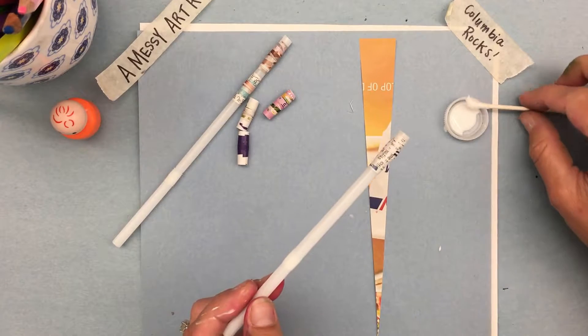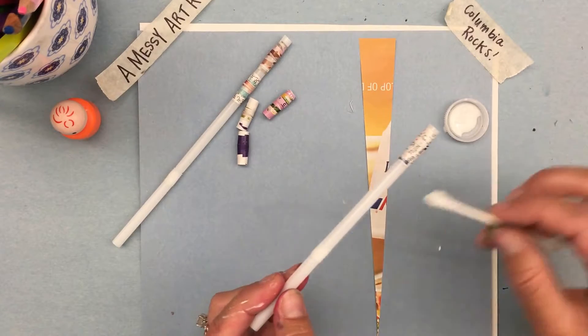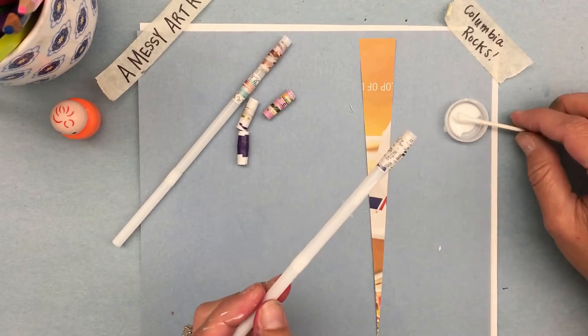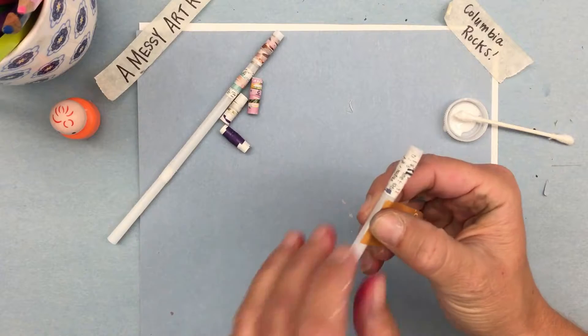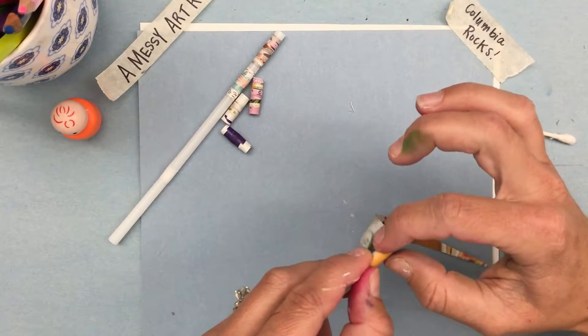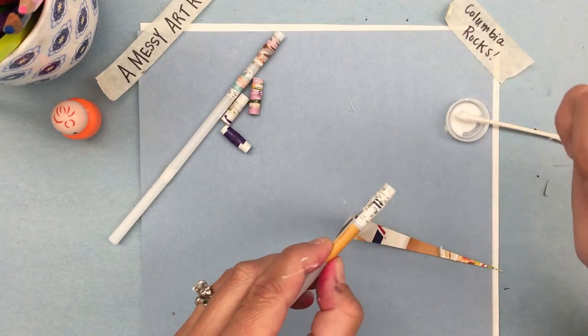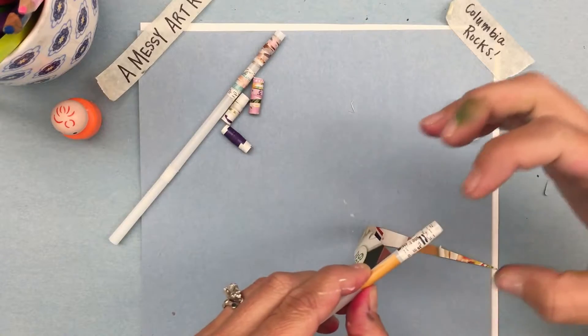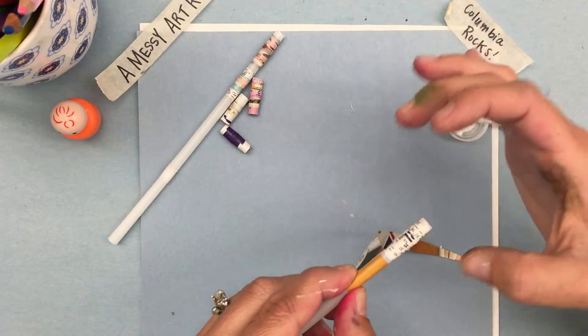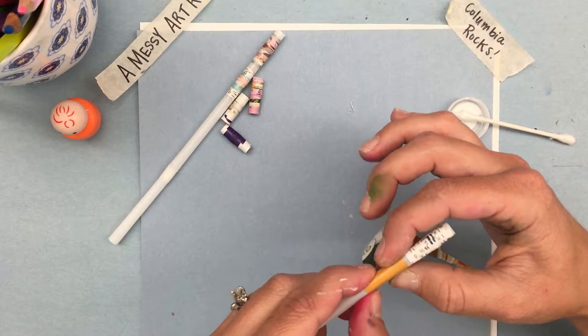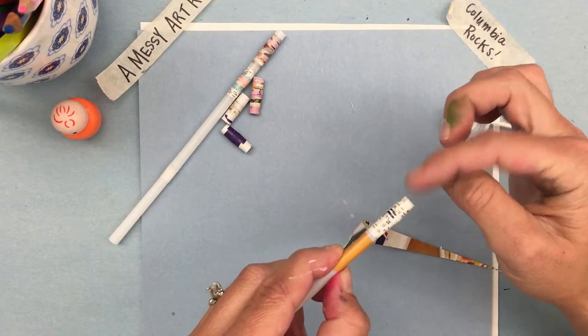And I'm going to repeat the process one more time. I'm going to do it right here. I'm going to use the wide end of the triangle and stick it onto the straw. You want to leave a little bit of a gap because doing it this way I found it's easier if you cut off the bead instead of trying to slide it off. Some people don't glue it at first and try to slide it off but I think the beads hold up better with a strong base or foundation here.